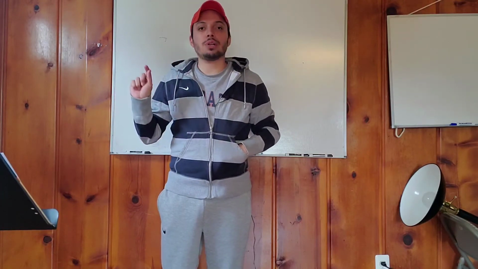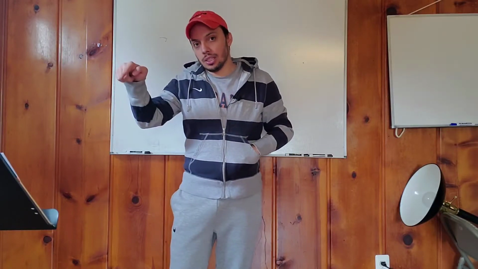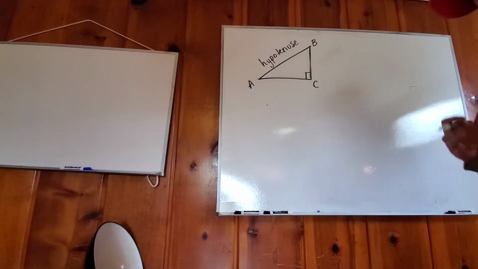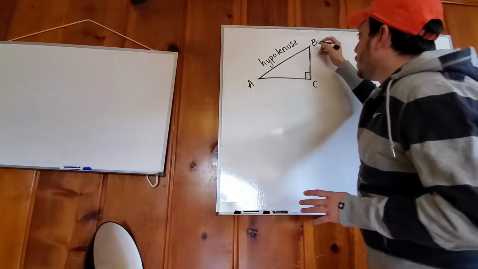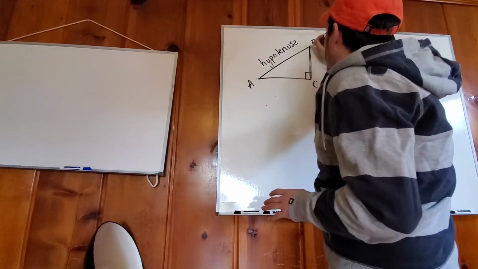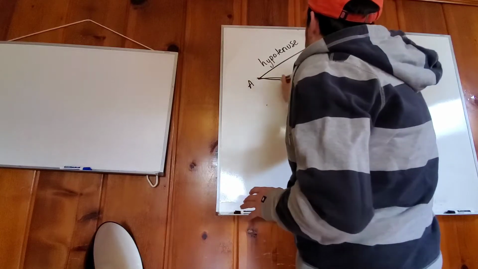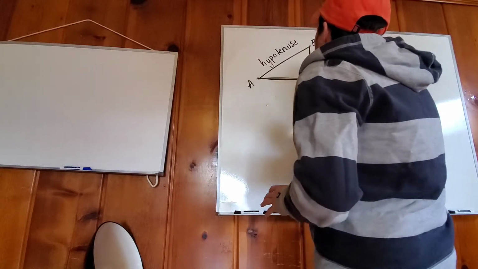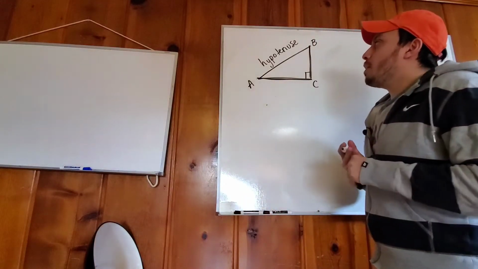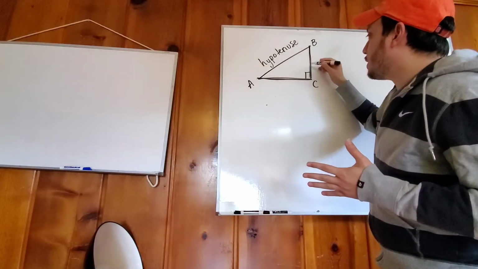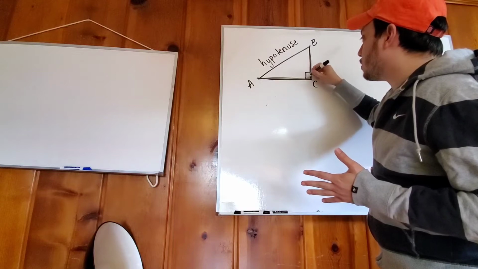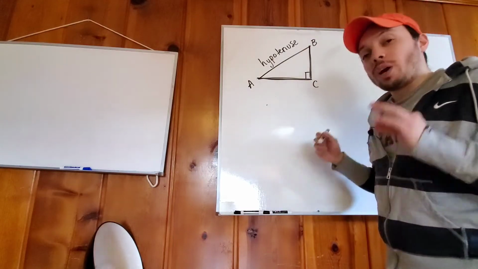So it has to do with right triangles. We're going to start talking about that. All right, so before we actually get into any examples, we're going to talk about a right triangle right here. Obviously beautifully drawn like always. Such an artist. Thanks. So we have the hypotenuse, because the hypotenuse is always going to be the side that's opposite from the right angle, right?